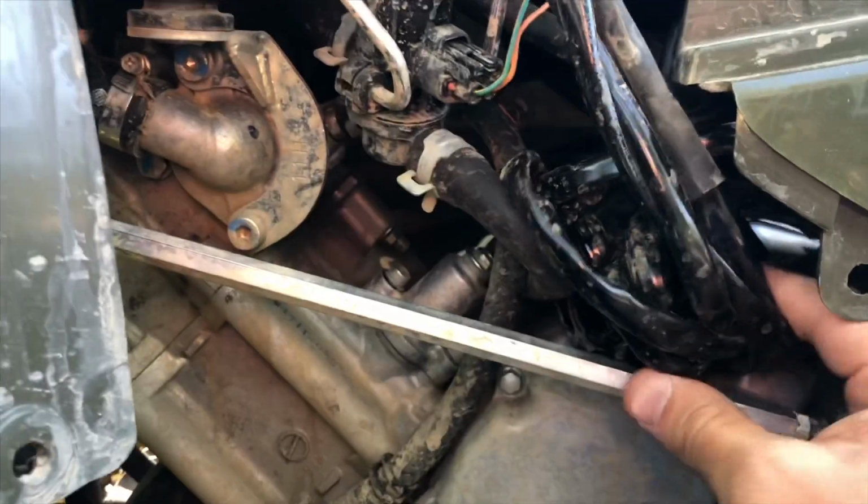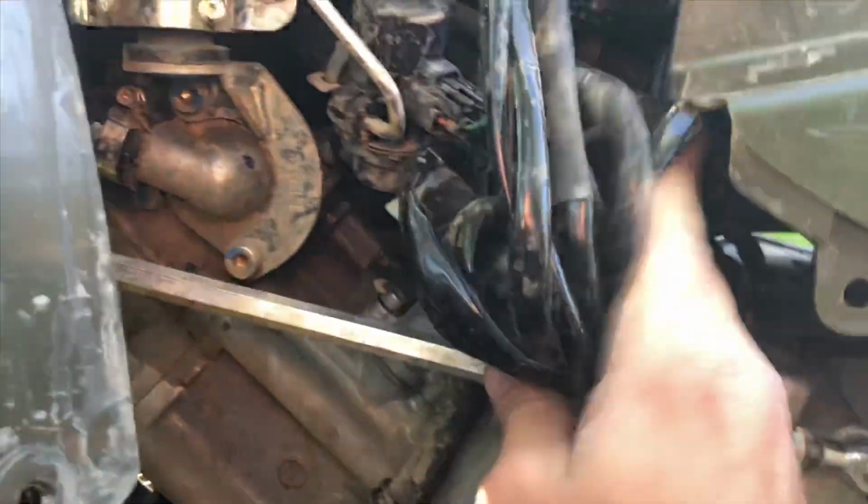My winch came with like 18,000 feet of cable that I tucked away in here, but anyway, let me get this out of the way so I can show you. All right, so up in here, let me get my big hand out of the way. Right here, inside, you go in and then up. It's kind of hard to see. Let me zoom in on it. Right there, you'll see your injector.